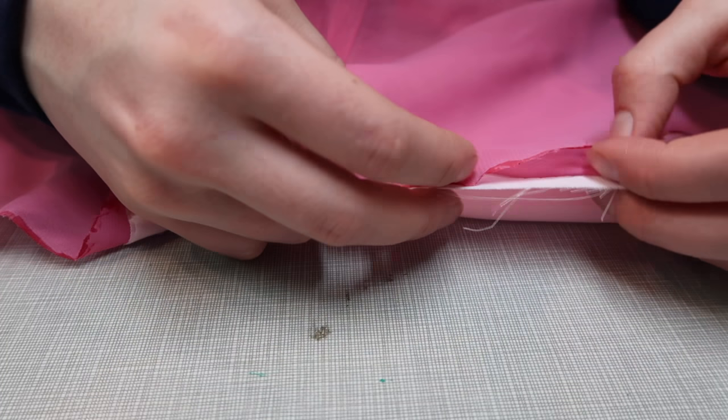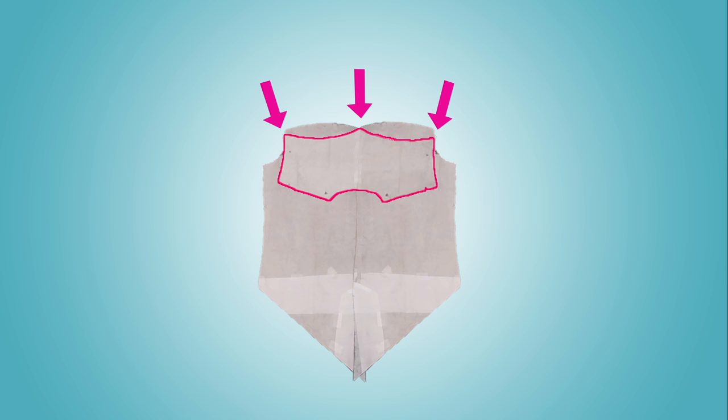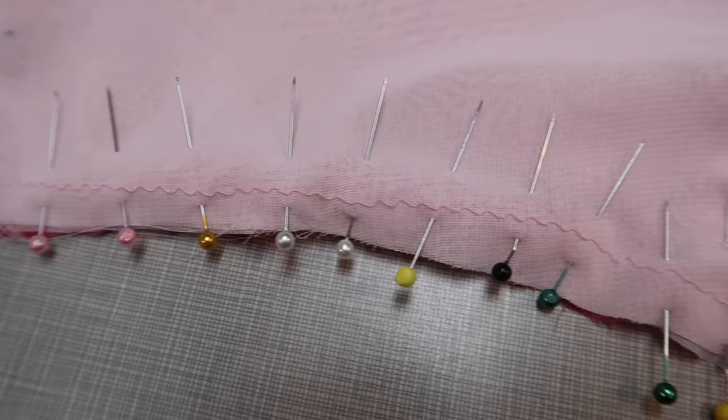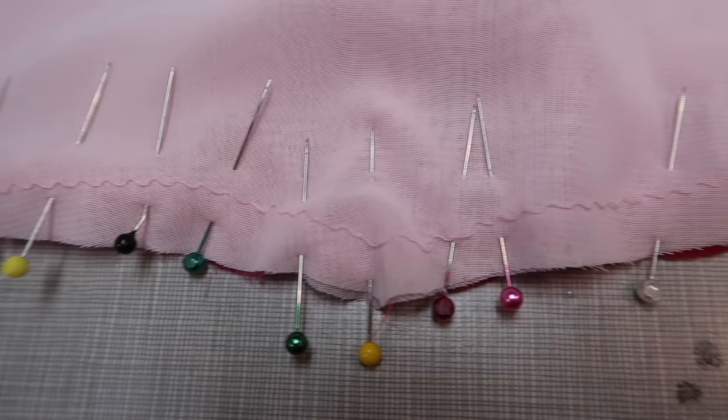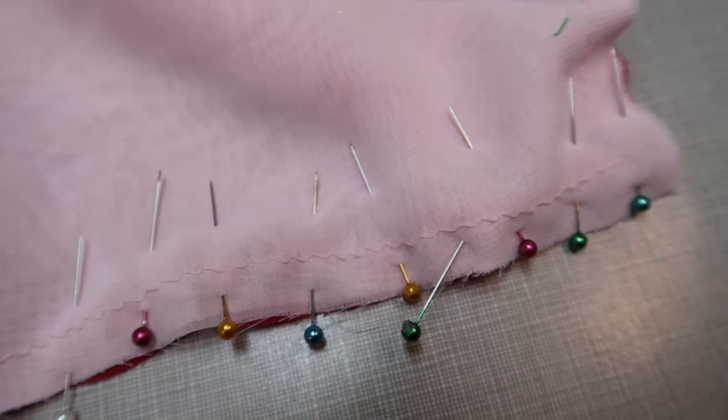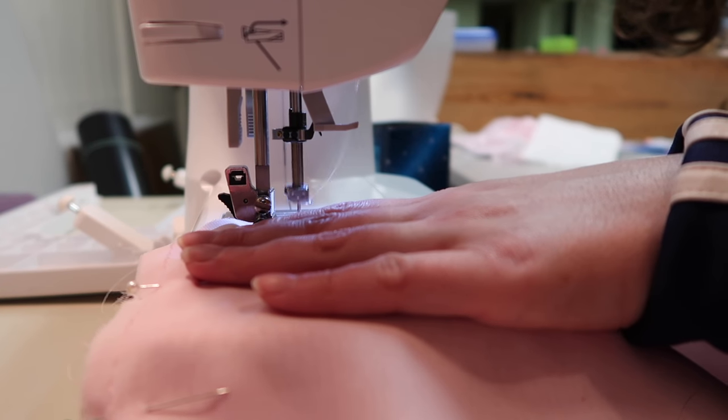Next, I pinned the yoke to the back, took the yoke piece, and flipped it upside down on the back pattern piece and made sure the 3 corner pieces matched up. If it takes you a few tries to get it even, that's okay, me too. Just make sure to use a lot of pins because this fabric is the worst and tends to slip around. Then I sewed it down again using 5/8 of an inch seam allowance.